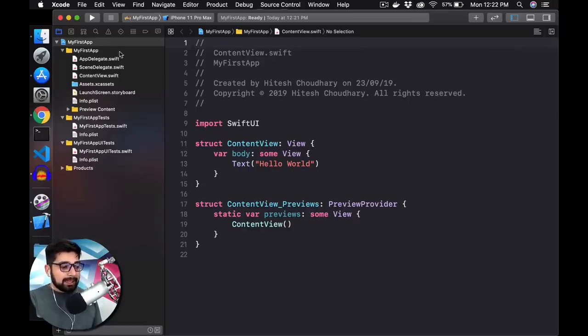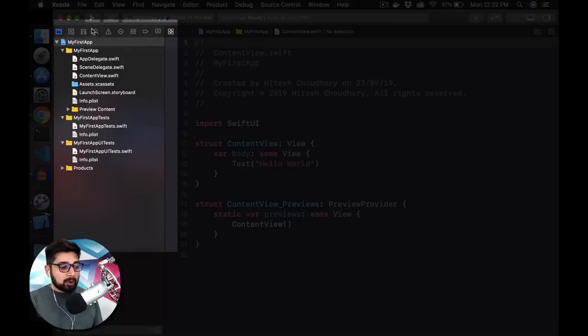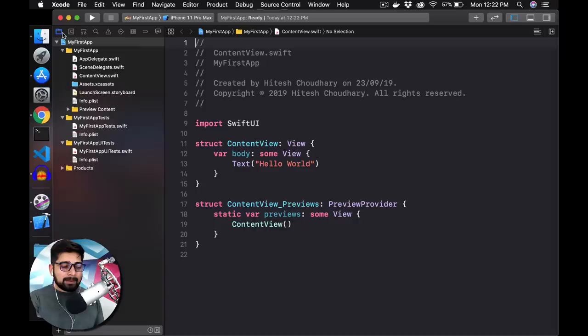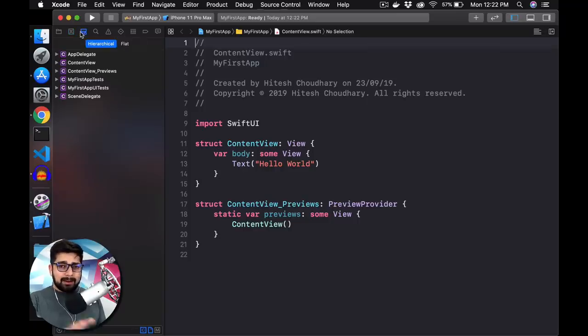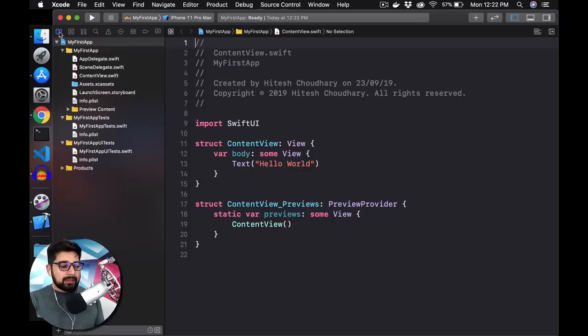On the left-hand side pane, you're going to see that we have a whole bunch of things at the top. Most of the time, you want to stay with the very left one, which is the project navigator, to see all of your files. But we do have a lot of things, like working copies, the hierarchical structure of the application, and warnings that automatically pop up during build time or runtime. The good thing is, we always want to stay on the very left-hand side, but as things progress, Xcode automatically switches itself onto a variety of these options. So just make sure you keep an eye on this one up here.